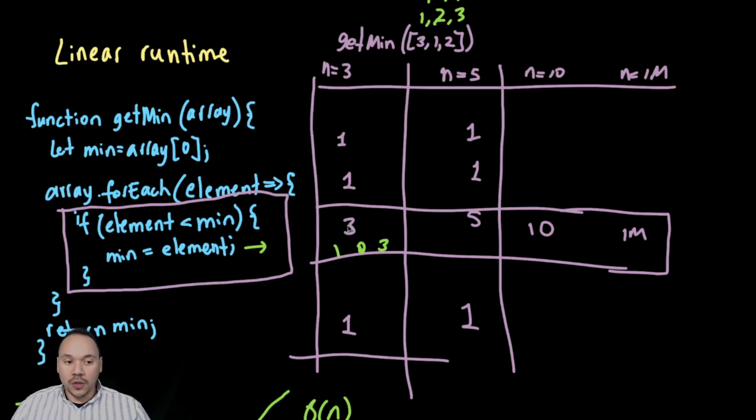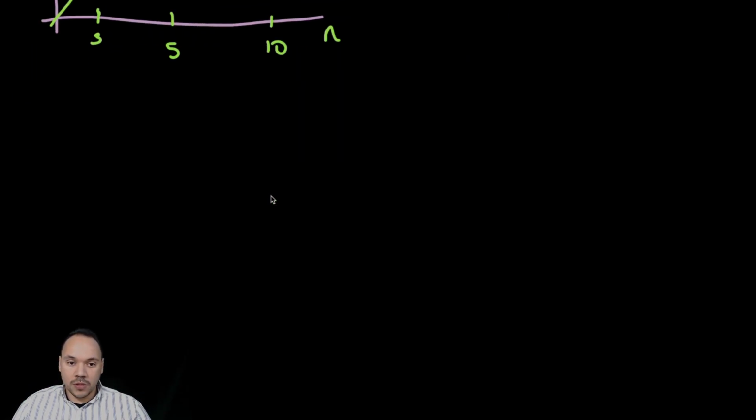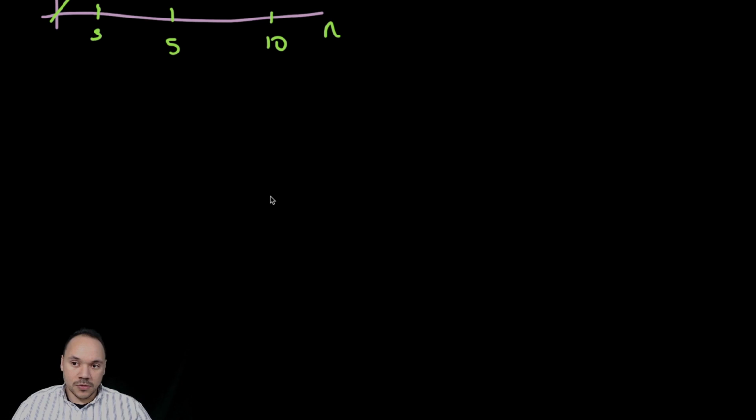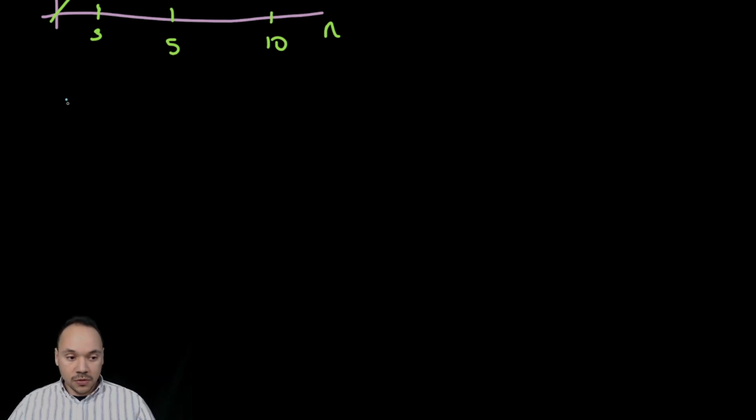Let's now explore algorithms that have quadratic runtimes. There are many algorithms that could have quadratic runtimes. Some sorting algorithms have it, for example, bubble sort, insertion sort. Other algorithms, for example, finding a duplicate in an array, could be implemented using a quadratic runtime. So let's do an example so you get a feeling what it looks like.